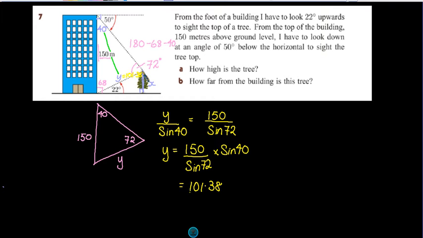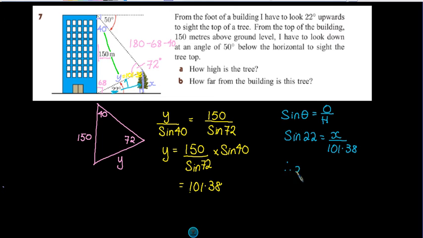101.38. Sorry about the yellow, you might not be able to see it easily. And again, we've got opposite over hypotenuse. So if I'm writing my rule down, sine theta equals opposite over hypotenuse. My theta is the 22, so it's sine 22. The opposite is the thing that I want, so that's x. And the hypotenuse is the answer we just found. Remember here, opposite. This is the hypotenuse, all good.